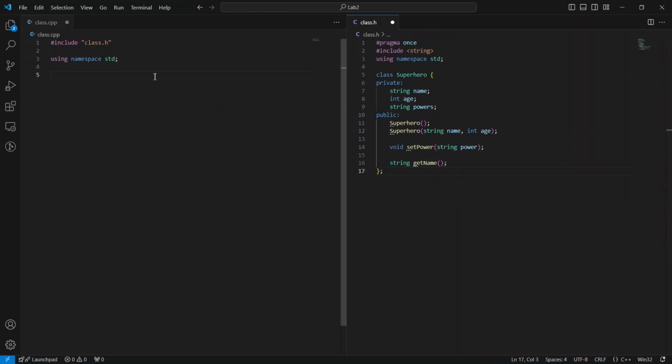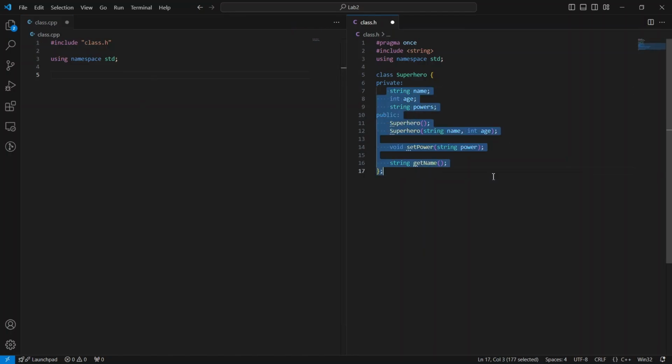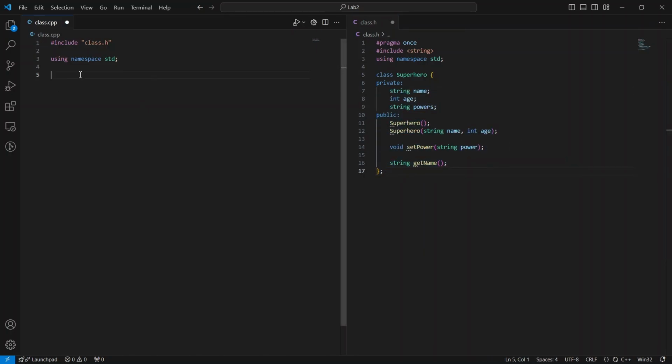Yeah, so let's go ahead and actually define these functions we've made. So going to the CPP file, we're going to go ahead and define the functions we're making. So the first thing we're going to start off over here is we're going to have to say where we're working in, right?